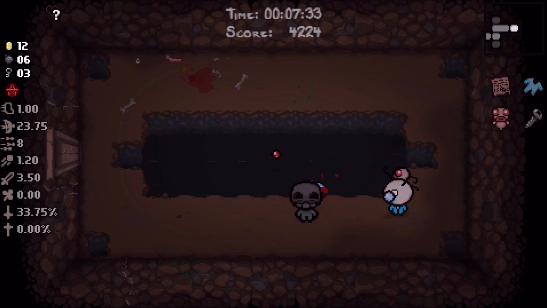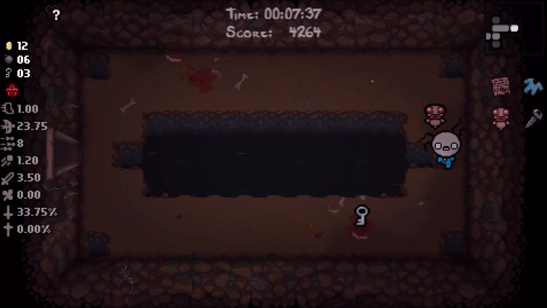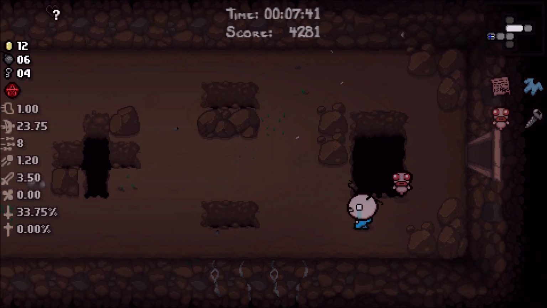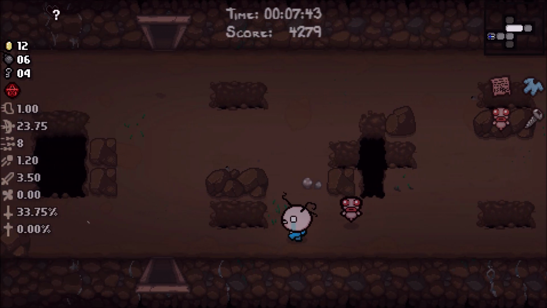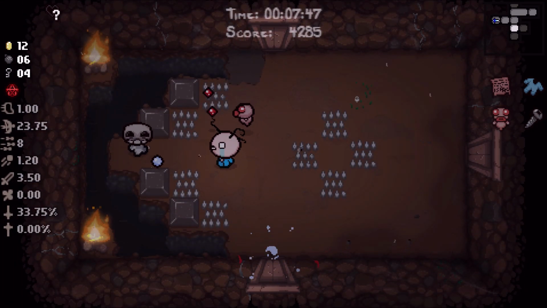You'll see there, if you are playing with this extra HUD on, which is enabled in the options, you will see that the devil deal chance goes down as soon as the room spawns itself, which is a bit of a giveaway that it doesn't matter if you're going or not.